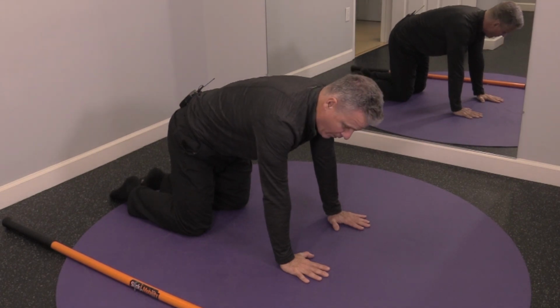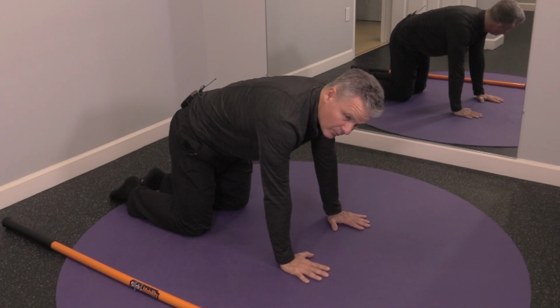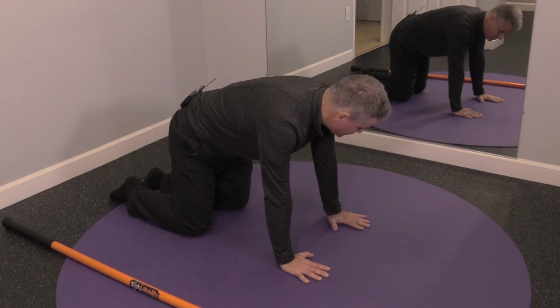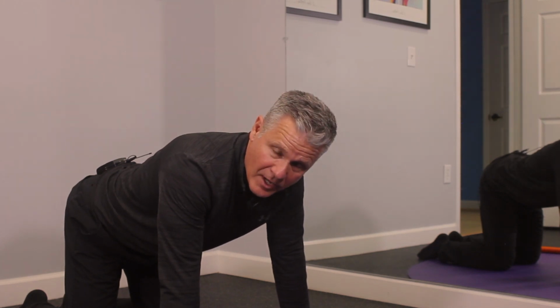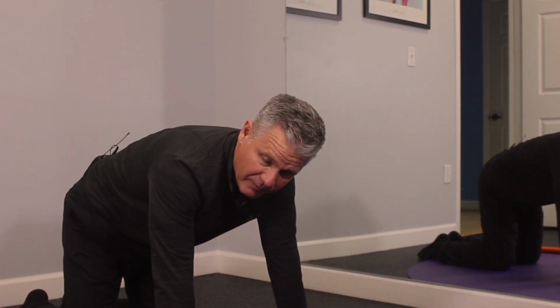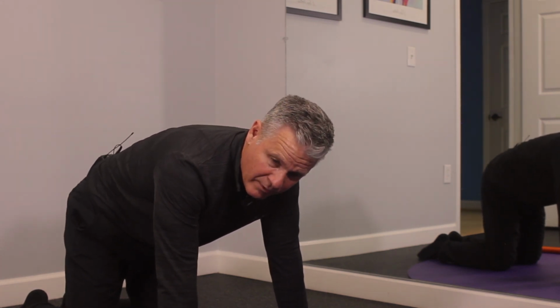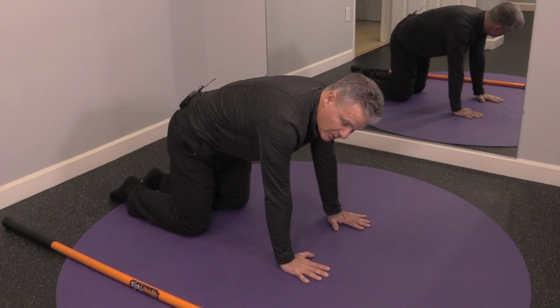So this in itself is a push. If you push your hands into the floor, just like every baby does, then you will feel your tummy muscles come on. And if you don't feel your tummy muscles, look and see your spine, then you'll know that there's some kind of distortion. Most of us will sag, and then you'll feel the spine turn off. But when we turn our spine on, or flex our spine to more of a neutral position, we'll feel our abdominal muscles engage. Most of us walk around the day not engaged. So this is a great way to check that.